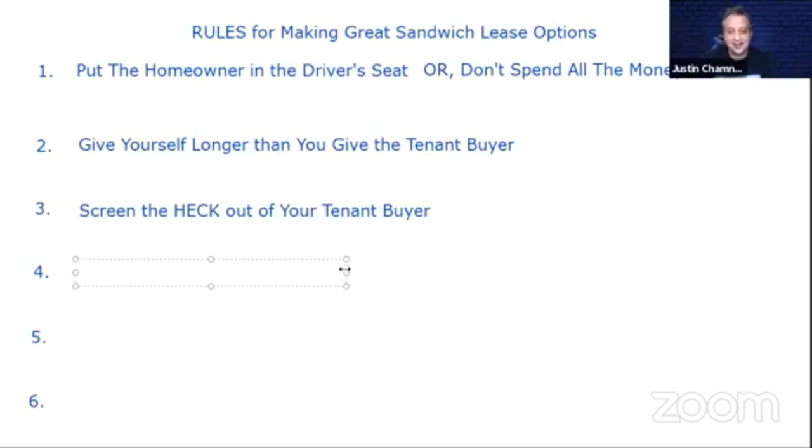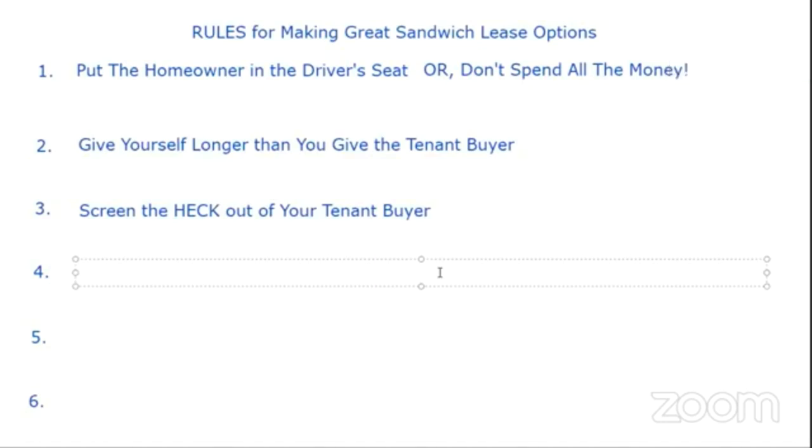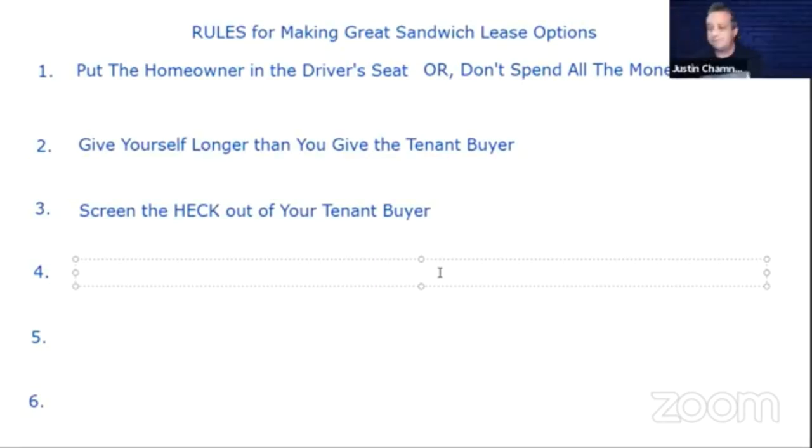So take a look, all right? Don't be afraid, because remember, you're sandwiching this deal. You're not just trying to make a quick buck off somebody. You're trying to be a good professional real estate investor that makes wise decisions that work. If you put the wrong person in there, I promise you heartache, stress, anxiety, and misery. Put the right person. Very good. No, you got to have the right person.